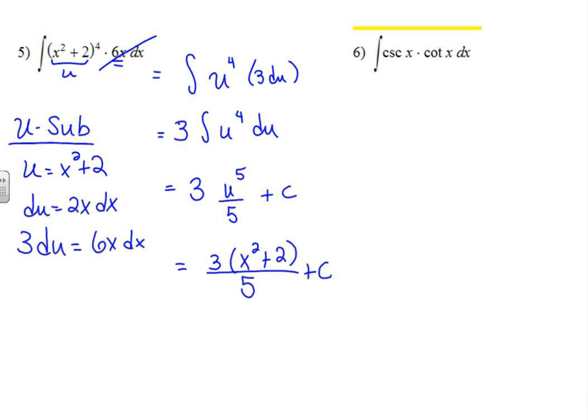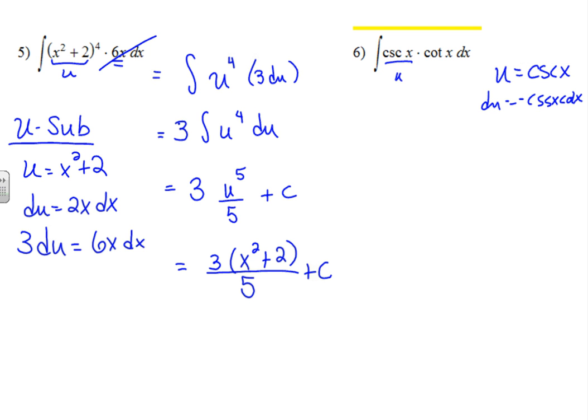Number 6, maybe you're thinking u sub, and it's good to check things out. If I did the derivative of cotan, let's say I was thinking, let's let that be u, then du would be equal to negative cosecant squared x. That's not what I have there. I don't have the squaring, so that doesn't really pan out. What about we did the other one? Let's let this be our u. U equals cosecant x. Well, the derivative of that would be negative cosecant x cotan x.